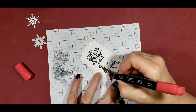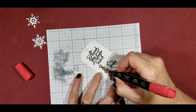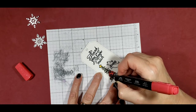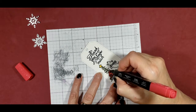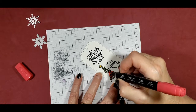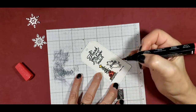So on the inside of the lining of the bag, and at the bottom of the bag, the bow, and then those hash marks. So it's like a patch on the bags.